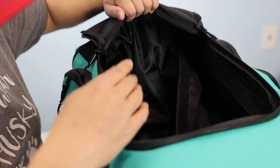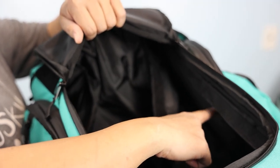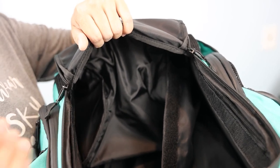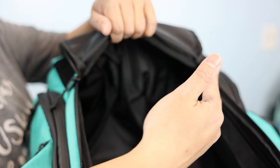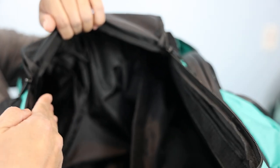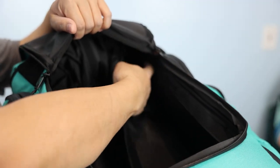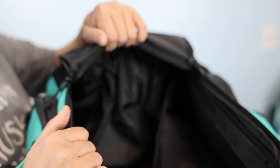So that pocket runs down in here. This piece of panel does not go underneath that pocket. So do not put that under there, because if you do, you're not gonna be able to use this pocket. So make sure to run the panel on the outside of that fleece lined pocket and feed it into the top and the bottom like per usual. And so I just wanted to point that out.